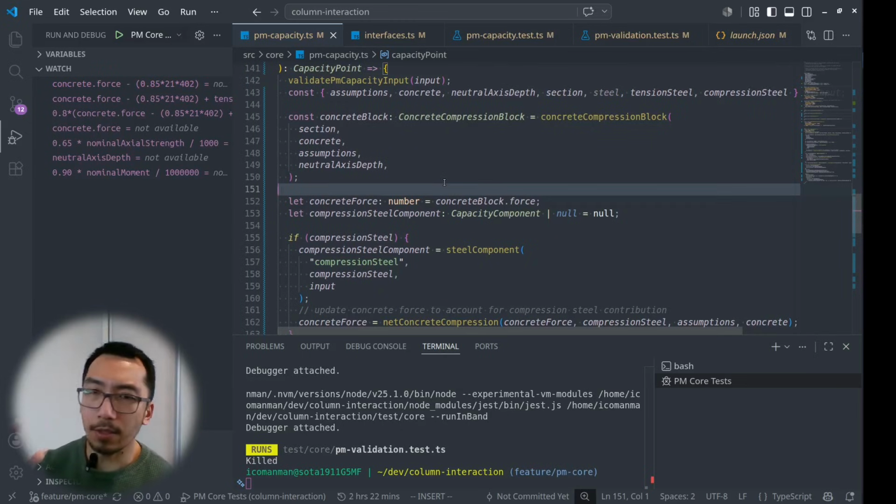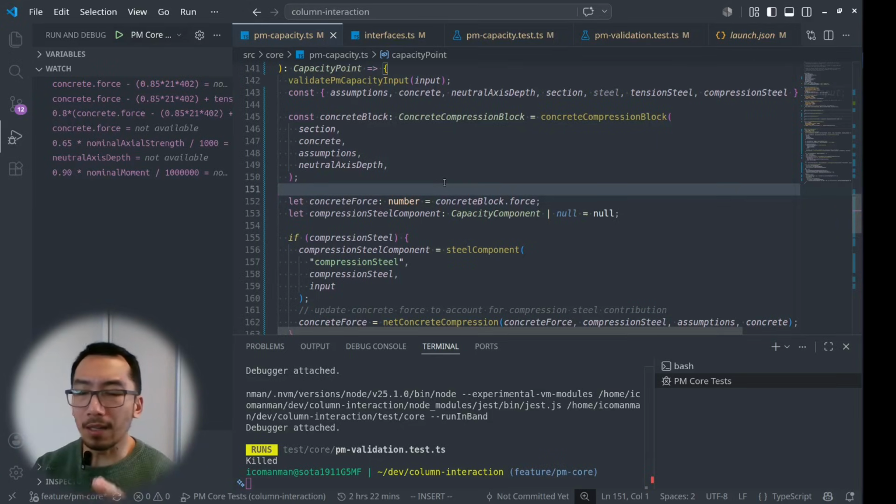And then as I was doing this, I was questioning why did I make the compression steel optional in the first place when, as I mentioned in my previous video, columns nearly always, if not always, have symmetrical reinforcement.